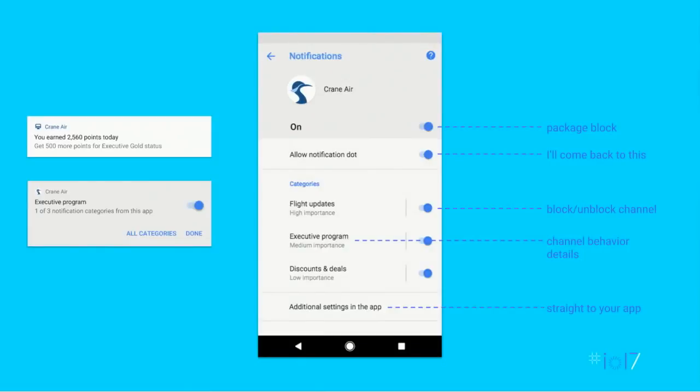All categories takes you into the Android settings app. This is not a settings surface that you create in your app. This is actually in settings.apk on the ROM. It shows you the app name. It gives you a big master switch that you can block notifications, as you always have been able to do. It's got a switch that I'll tell you about at the end of the talk. And then it lists all the categories. And each of these corresponds to one of the notification channel objects that you created and handed off to the notification manager to partition your space of notifications. From this space, the user can quickly block or unblock that channel, and even dig in deeper to control the very specific details of that behavior if you really want to. Because again, the point here is that we're giving the user control over everything the app can do.